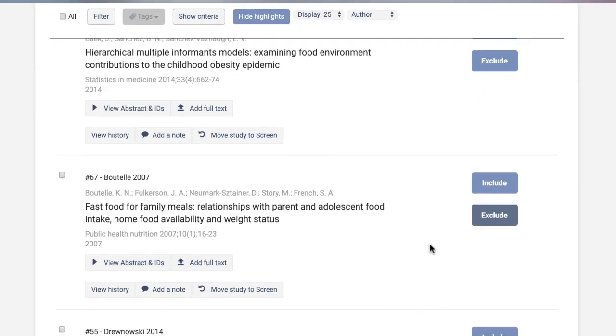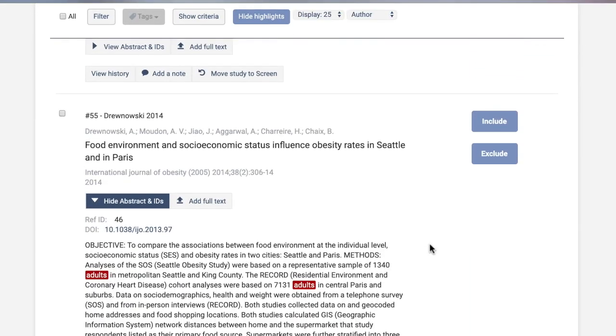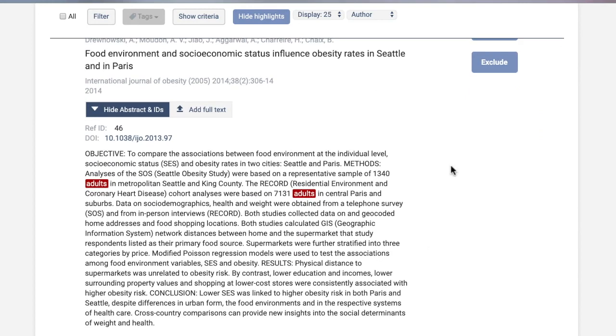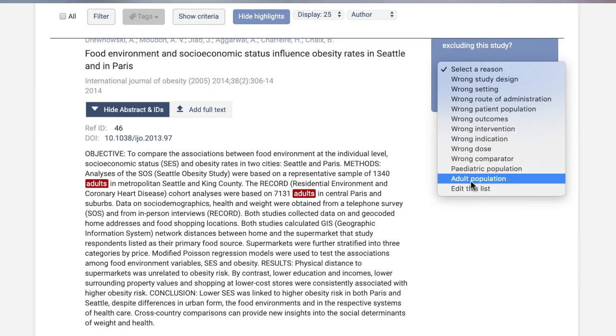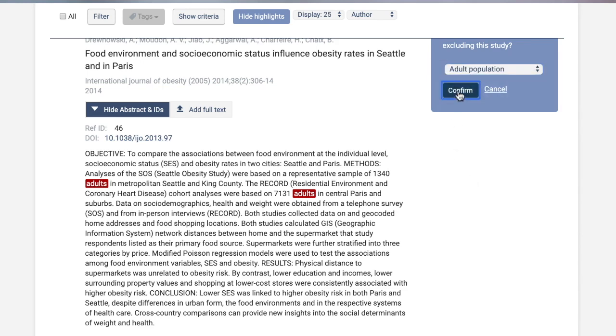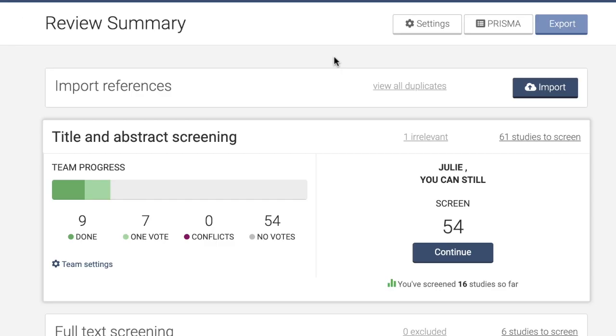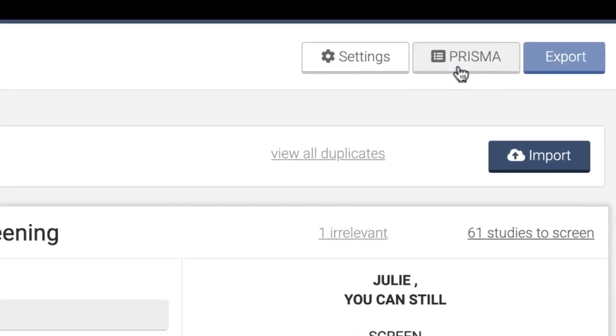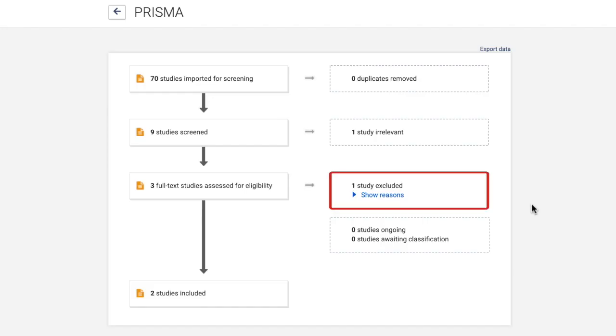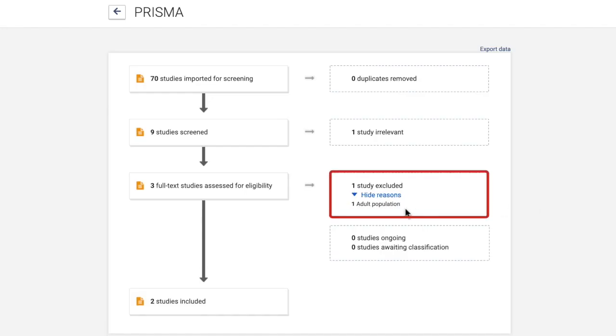You'll notice that the FullText screening process is very similar to the Title Abstract Screening process. But this time, when you select No to exclude a record, Covidence prompts you to select an exclusion reason from a drop-down menu that you customize. As your team is working in Covidence, it's automatically populating an editable Prisma flow diagram that you can add to your final publication. To access this diagram, click on the Prisma link on the upper right-hand side of the screen. Notice that Covidence even formats the FullText review exclusion reasons in the Prisma flow diagram.